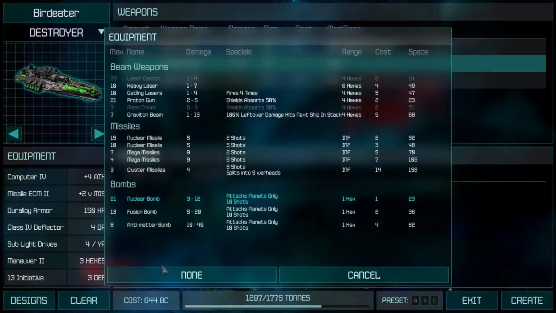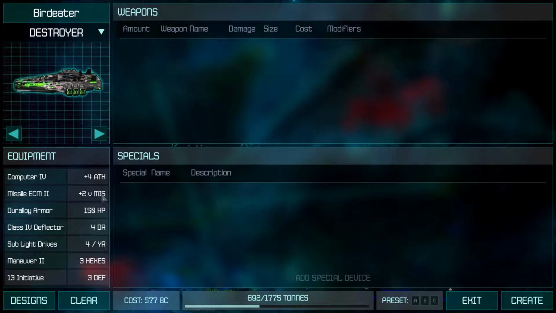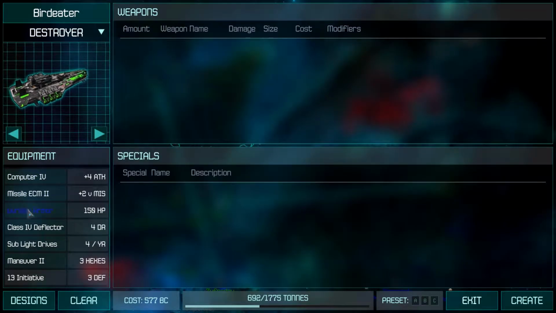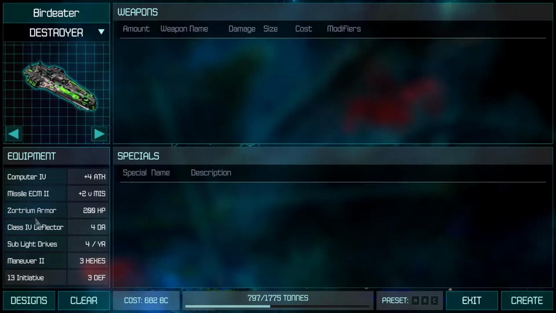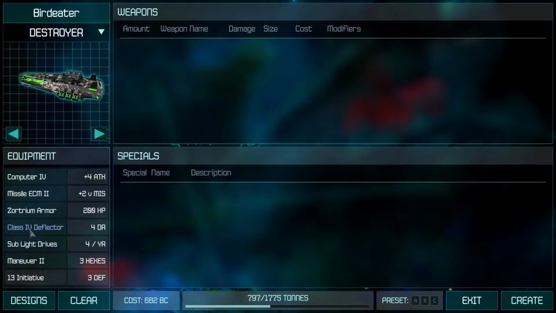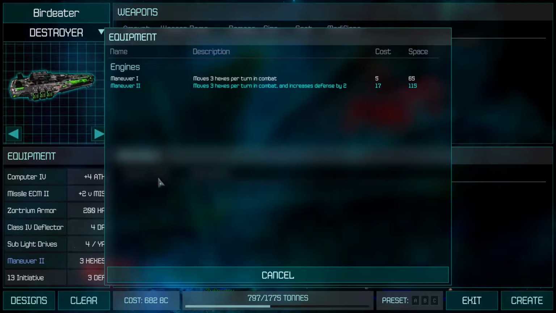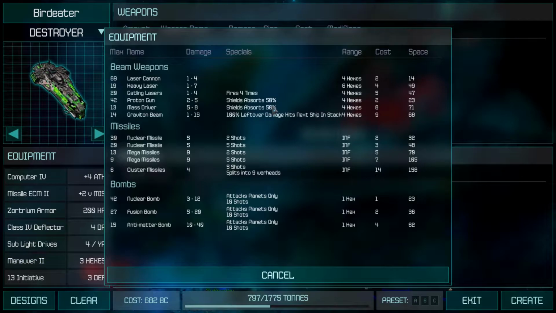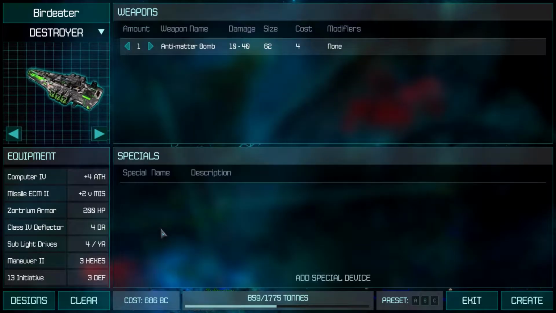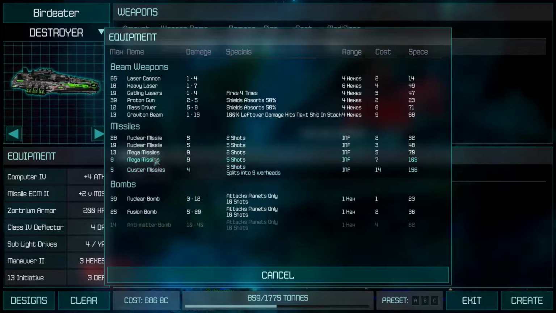Cut away everything here for a second. Start from scratch. First of all, best possible computer. Level 4. ECM, that's only 2. We're gonna go with the sortium armor, which is kind of mass intensive, but that's gonna be fine. Class 4 deflector, yeah, that's fine. Sublight drives, yes. Maneuver 2 is still the best we have. Now then, we are gonna need one bomb at the very least, so I don't think I want to use missiles.